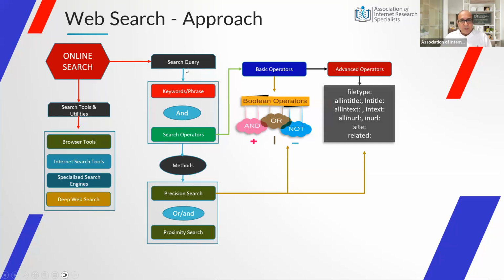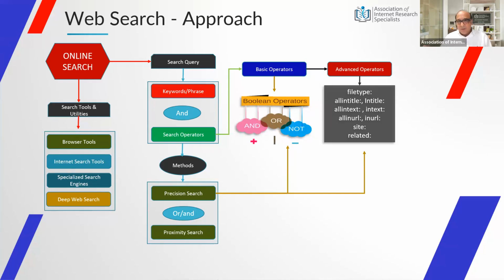Then, when we look at search queries, there are two things we will be covering. We'll be looking at keywords and search phrases to see how the search engine interprets the intent behind those keywords, or how you phrase those searches. Then we will talk about search operators. Within search operators, we've got basic operators. That's how we separate basic from advanced operators. Basic includes the Booleans and all that.